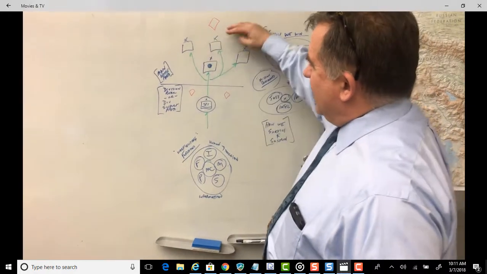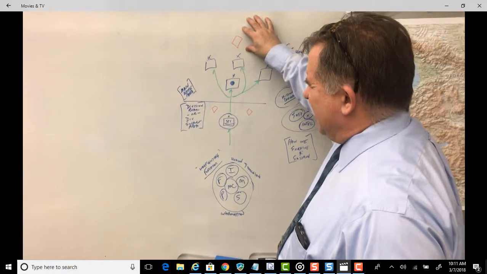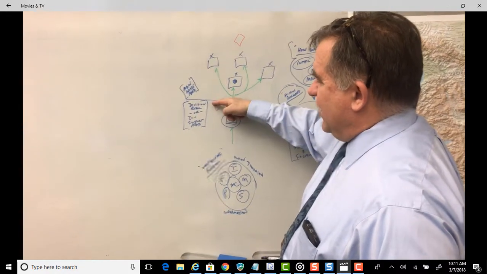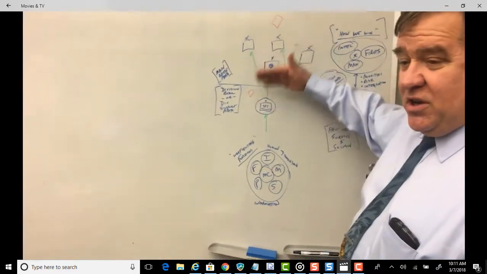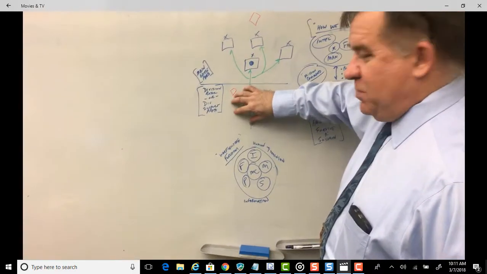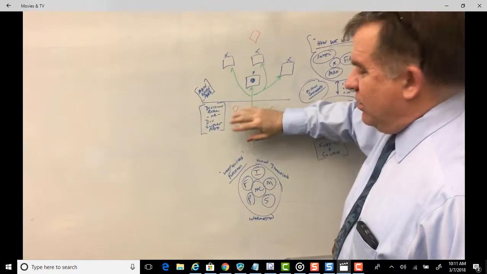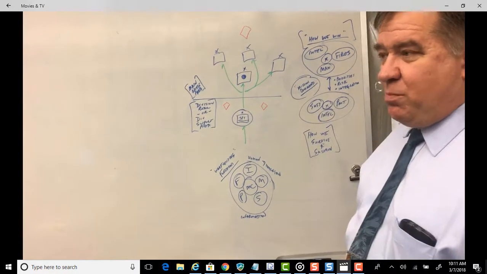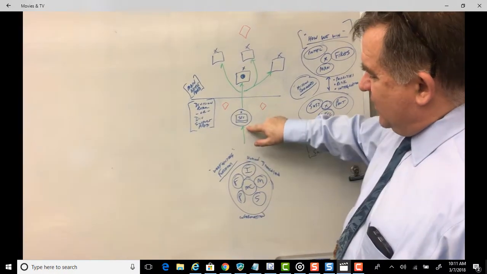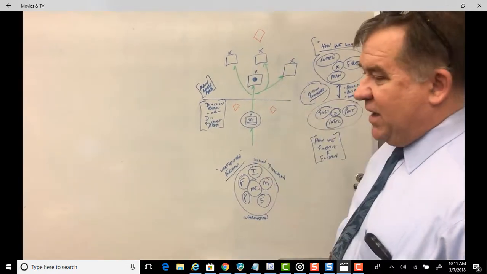We're going to have a main battle area where the maneuver brigades and the fires are going to be defeating an enemy. And then we're either going to have a division rear or a division support area. Depending on if this is a non-linear fight, this might just be a support area. But if it was enemy coming in waves and we had a clear rear, we might call this a division rear. So we're going to place a support brigade somewhere that can receive theater level sustainment and then distribute that to the main battle area.